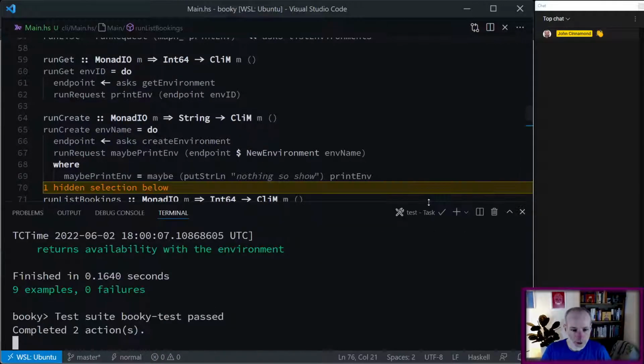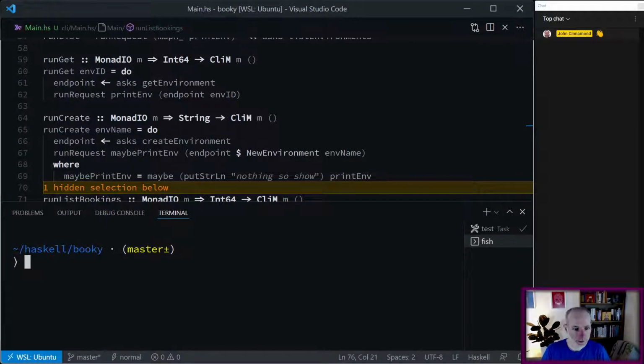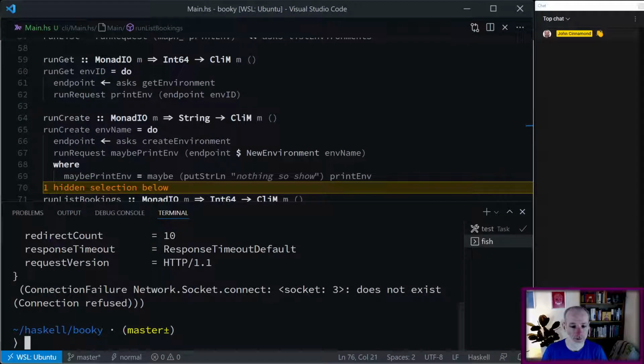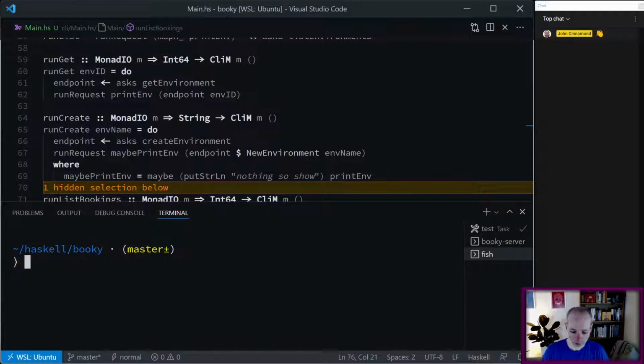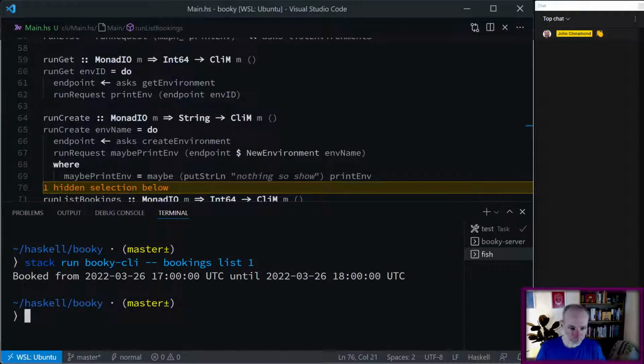I'm just going to check it still works because I had to restart Docker, just make sure it's up and running again. So if I say this is one using stack, servers don't exist. Good point. I need to say stack run cookie server. Okay, and grab a new window. Try that again. Okay, cool. We've only got one booking in there, but at least it's working. Okay, so we're talking to the back end. We're getting the data back. This formatting is not lovely, but it's kind of okay, I guess.